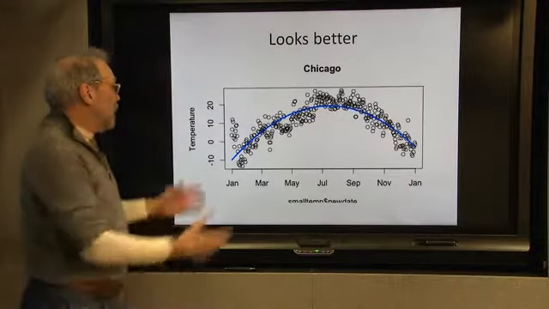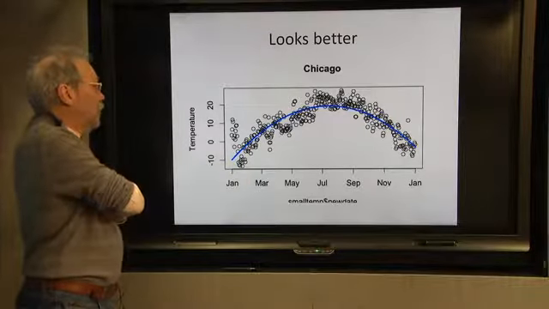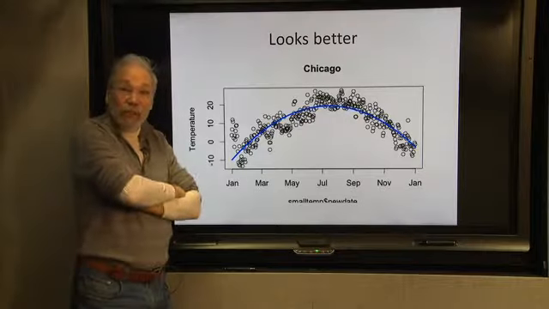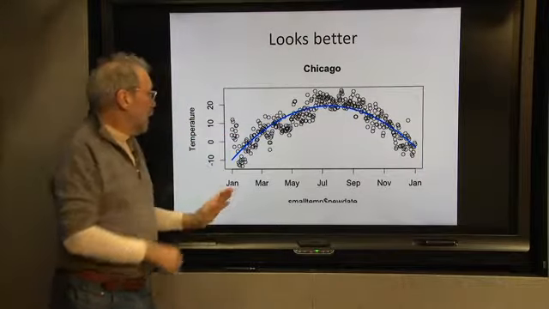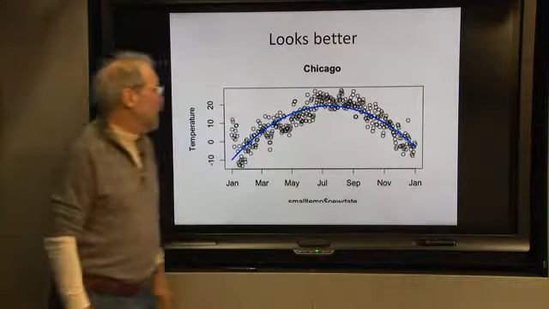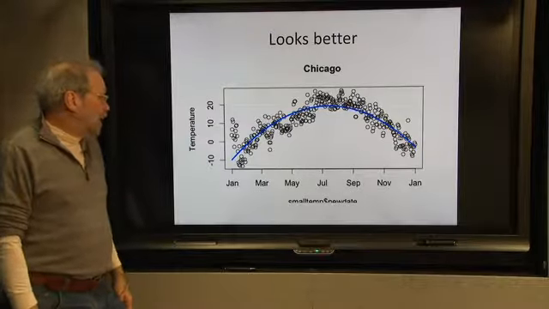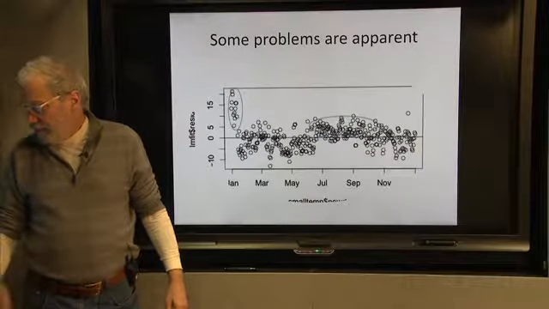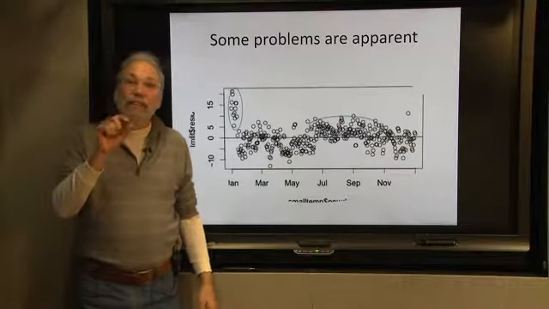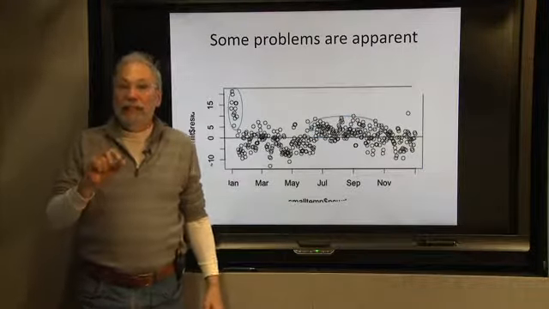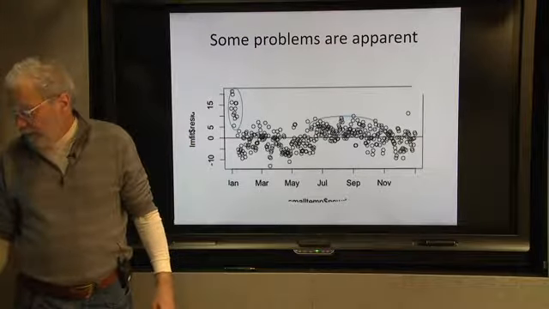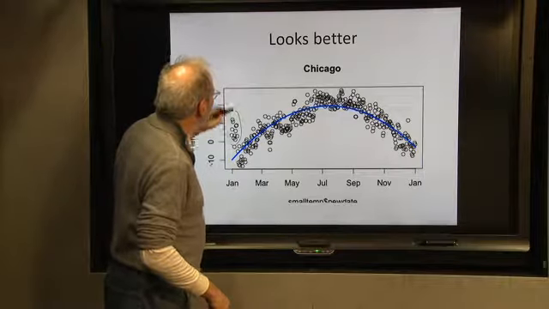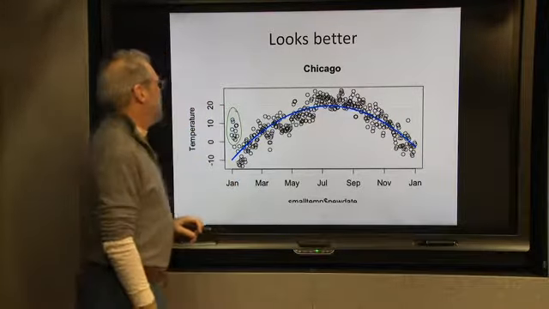So here's a quadratic fit through that data. And indeed, the quadratic fit doesn't do too badly, right? It seems to capture the up and down. However, if you look a little more carefully, and it's easier to do this with the residuals, but you can do it with the original plot, right? I mean, obviously, I have a problem there.